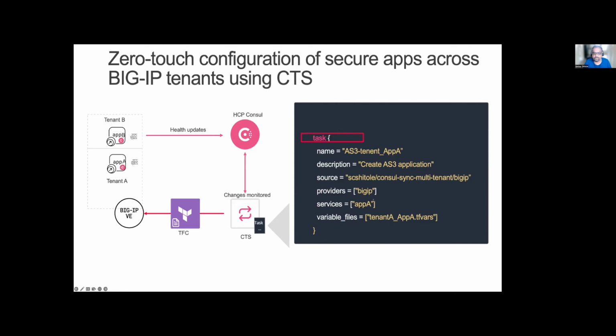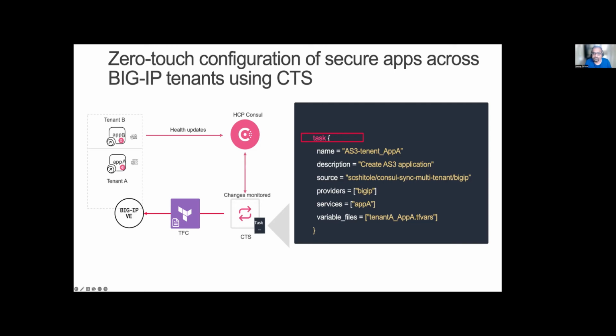Whenever there are changes to the services, that can be notified to Consul-Terraform-Sync, which learns that and then deploys the changes to the BIG-IP.